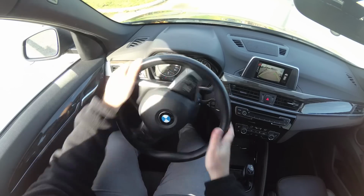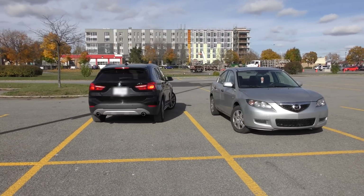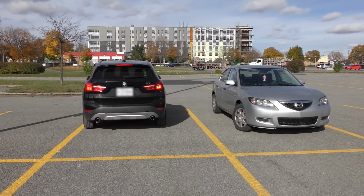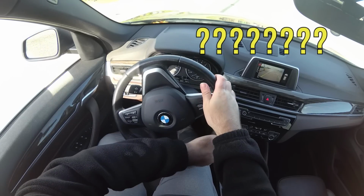A very common problem with students is that they play way too much with the wheel with both hands when reversing. Then they don't have any idea of how much they turned it and how the wheels are positioned. And from then on, it's mission impossible to straighten the car.